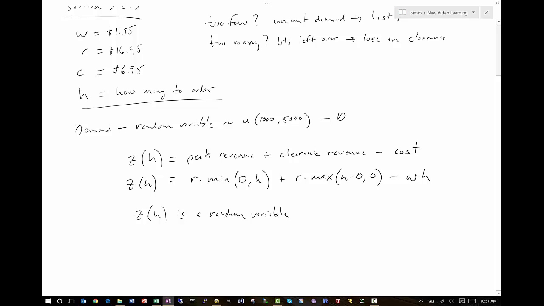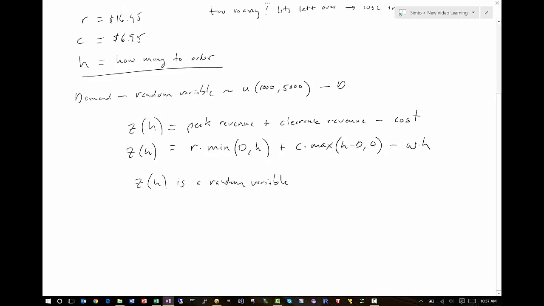So Z(H) has some distribution. I'd like to know that distribution, but I don't. This makes it a perfect application for Monte Carlo simulation. I can sample an observation of demand. Once I sample the value of demand, I can then solve for Z(H), and then I can simply repeat that process for the number of replications of my simulation that I'd like to do.